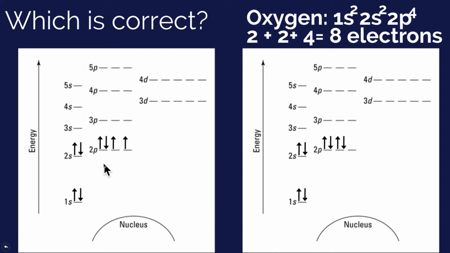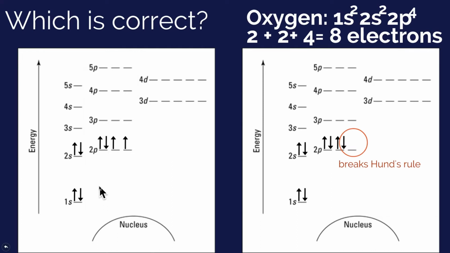All right, so this comes down to Hund's rule, saying that you have to fill in every single line with a single electron before you can start to double up. So when you remember that, and you see this example over here on the right, you can see that you have 2 electrons in the first suborbital, 2 electrons in the second, but the third is completely empty. And you can't do that. You can't start to double up your electrons while you have empty spaces. So for that reason, this diagram on the right is breaking Hund's rule, so this would be the one that's wrong. The one that is correct is the one on the left, where you have 3 up arrows and then 1 down arrow in the 2p orbital.